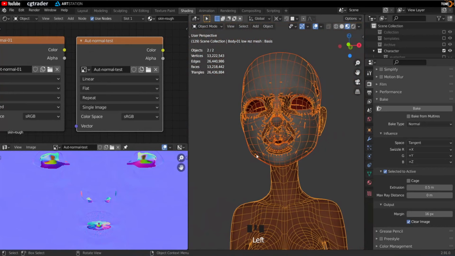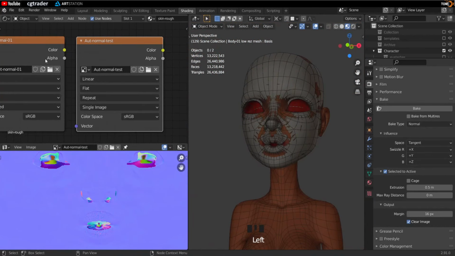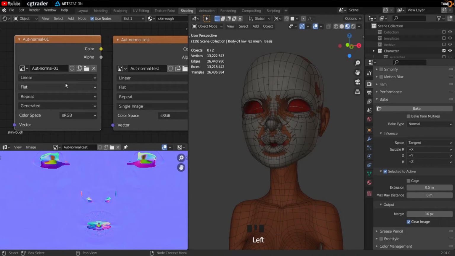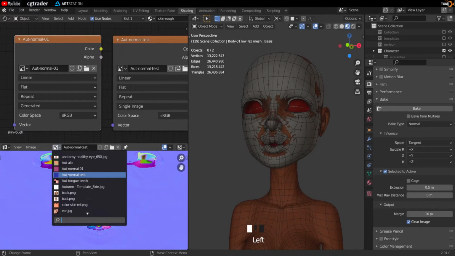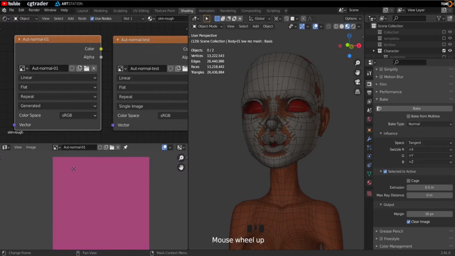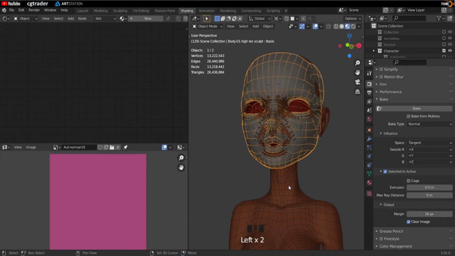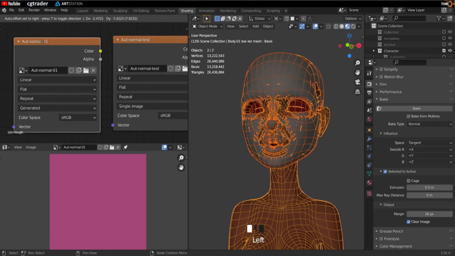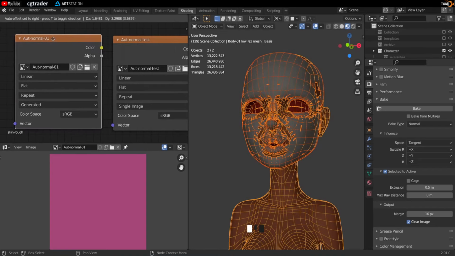Okay, so let's do our actual bake. We will grab our real texture here. We'll make it visible down here, Autumn Normal 01. Okay, this is our 4K texture here. That's clicked on here. So click our high res mesh, shift click the low res mesh, select the texture we want to bake our normal onto, make it visible here so you can see it, and then we've got 0.5 set and click bake.